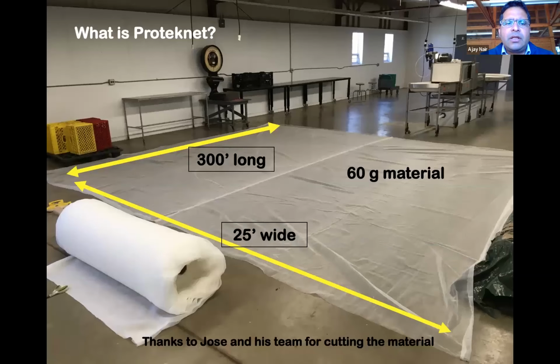Quickly, an intro 101 on ProtectNet. The material we use was a 60-gram material. It comes in rolls which are 300 feet long and 25 feet wide, and relatively heavy material. It costs for this dimension, 25 feet wide by 300 feet long, around $1,000, including shipping. So it's definitely more expensive, but what we are hoping is that this can last for 4 or 5 years. And another advantage of having Mesotunnel with the ProtectNet is there is more airflow, there is more light, and that way you stress your plants less. Just a picture to show you what a ProtectNet looks like.